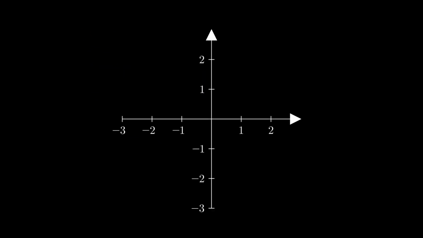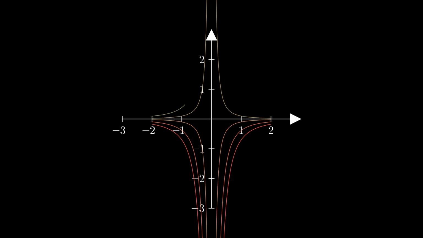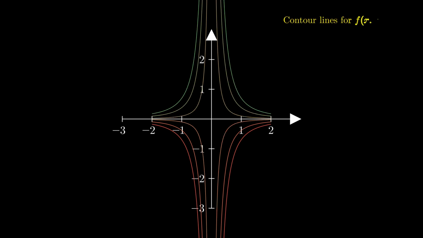Now let's draw multiple contour lines of the function f on the xy plane, and let's also visualize the function g of x, y, which is our constraint. In this case, our constraint is a circle with unit radius. So we have to find the maximum value of f from all the set of points where the contours are intersecting with a unit circle. Take a moment to think about that.